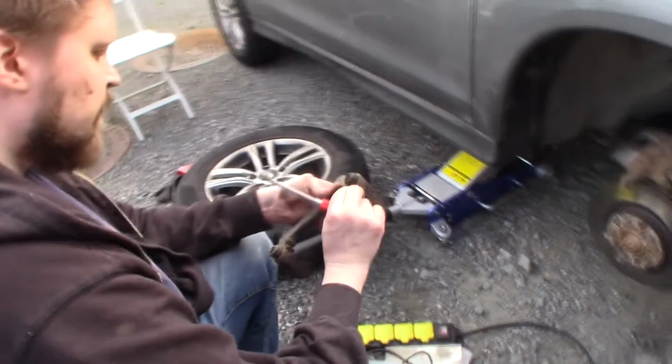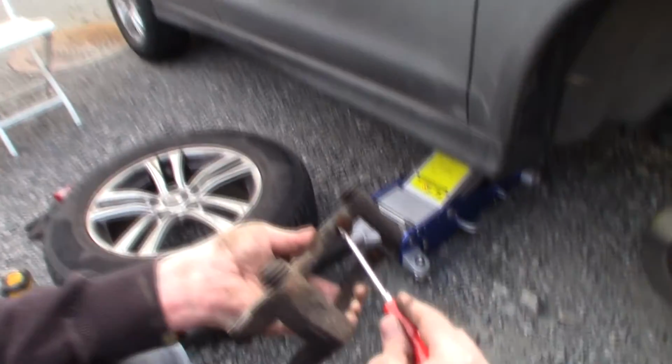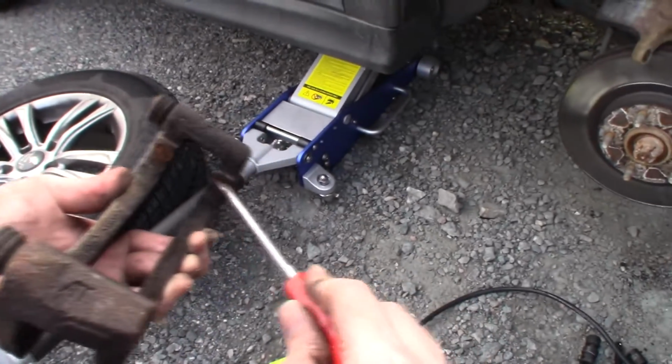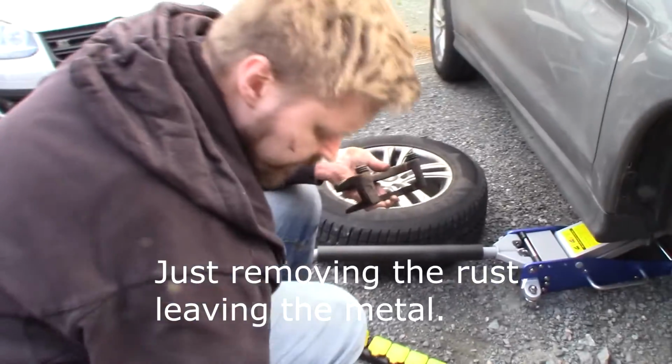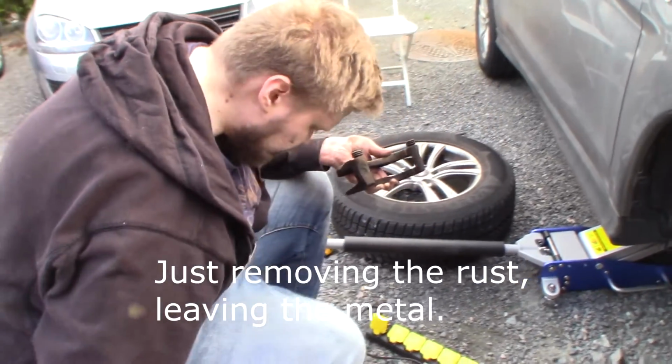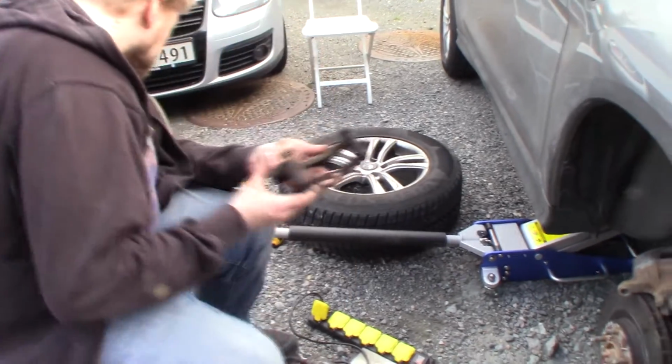So you can see there is some rust here, rust buildup. So that's what I'm gonna remove. So I'm gonna get my glasses. Those.